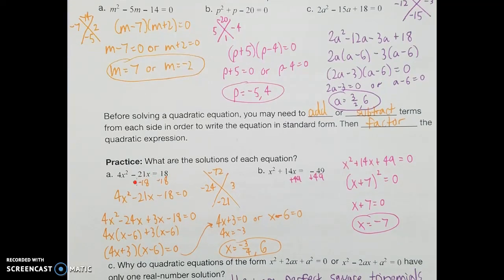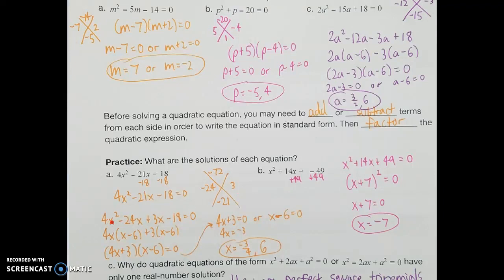Since I have 4x squared minus 21x equals 18, I want to take one step first, which is to subtract 18, and that way we have a side that's equal to 0. Now that I have all this on the left, it's just like what we did up above. I'm looking to factor it, and there's no GCF I can divide first, but if I multiply the first and the last terms, I'm looking for two numbers that will multiply to give us negative 72 and still add to get us the middle term of negative 21. Two numbers that should work are negative 24 and positive 3.